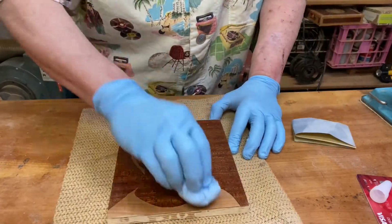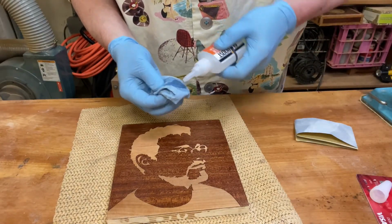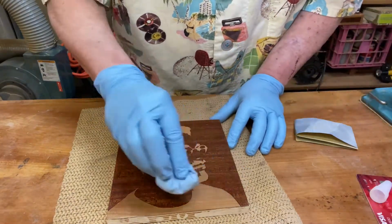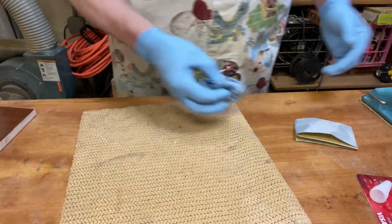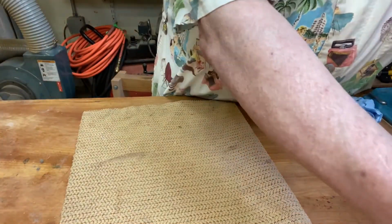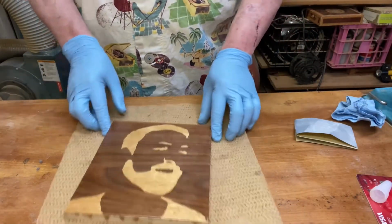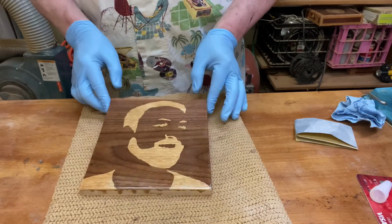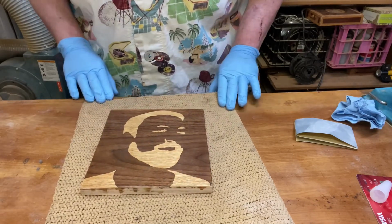Once again, when it's smooth enough and you like it, you just kick it over with the activator. Here's one that I did a little bit earlier to show you what it looks like after it's dried. As you can see, the pores are completely filled in both the light and the dark wood.